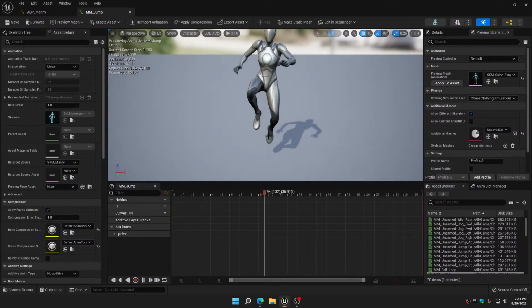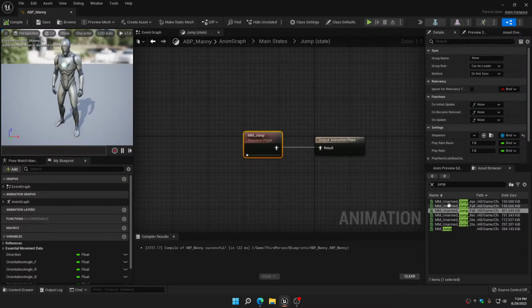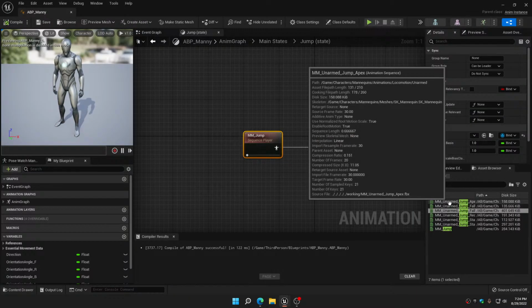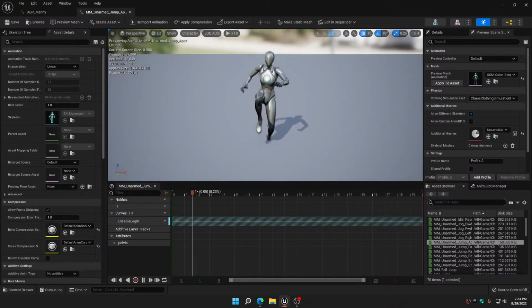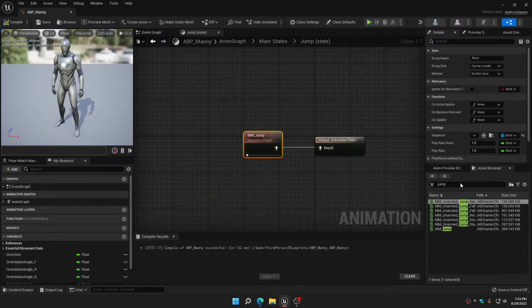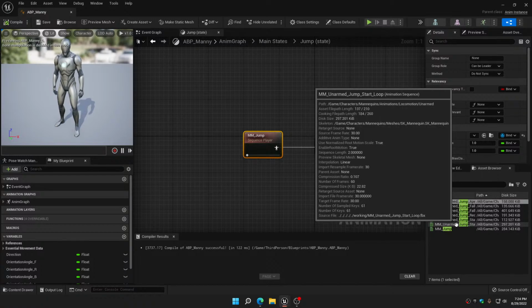That's from the ground to up in the air. So that would be, wouldn't be apex, would it? No, I don't think it would be that. Jump start. Jump start loop.